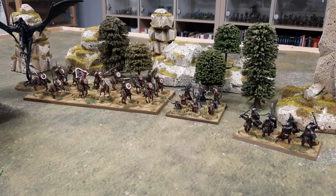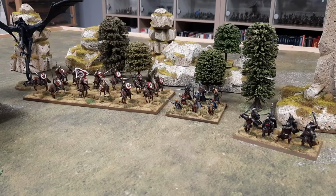Yeah, so that's just some future plans for my War of the Ring project, which hasn't been forgotten about. I'll keep going with it.